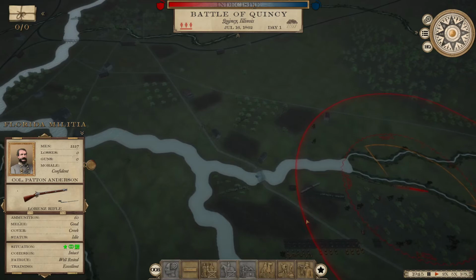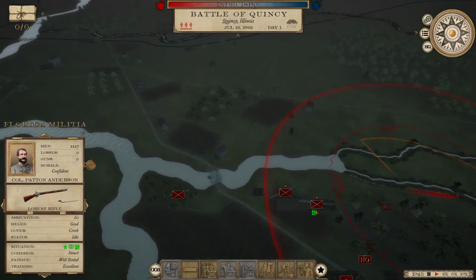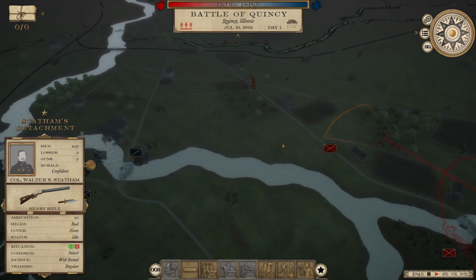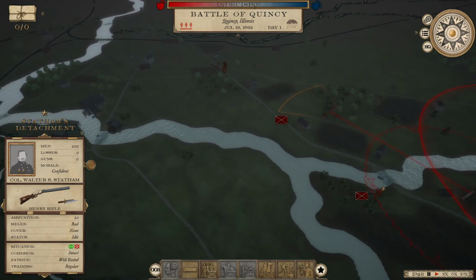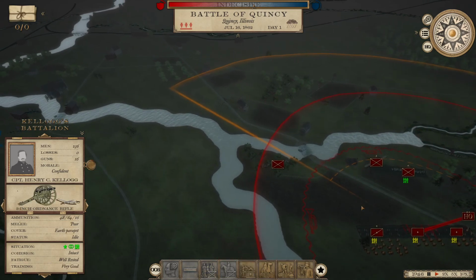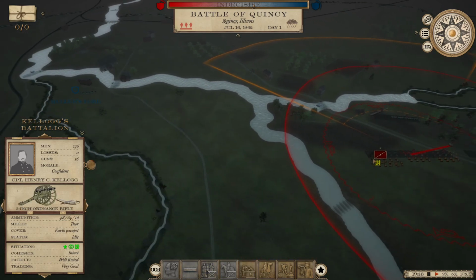Cavalry are very good. My opinion of them has increased a lot as I've played more and used them more. Next video will be about what I would say is the last real branch here, which is the artillery. So we'll do it then.